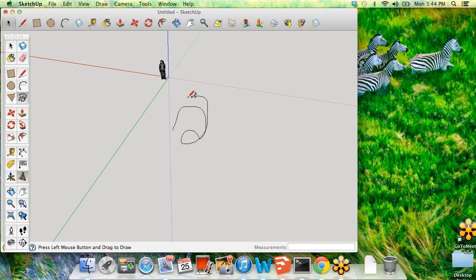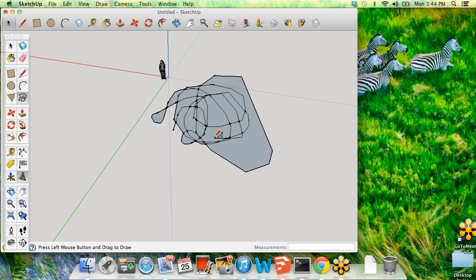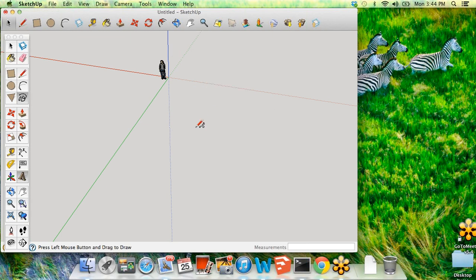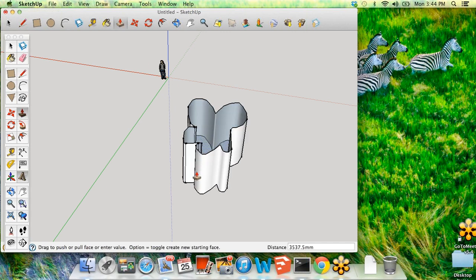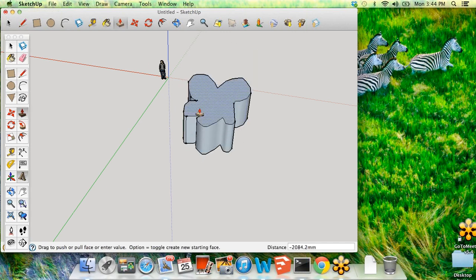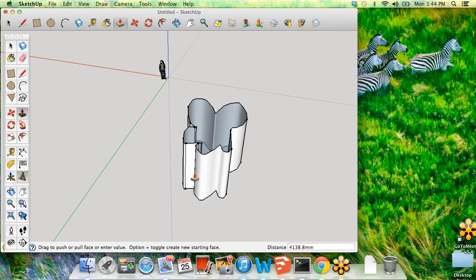I can draw whatever shape that I want. If I connect the two endpoints, it will create a surface, and I can use it just like any other simple shape that I've drawn.